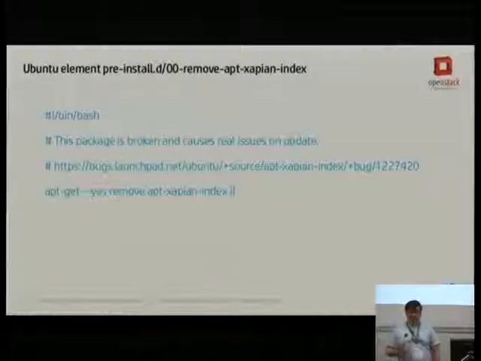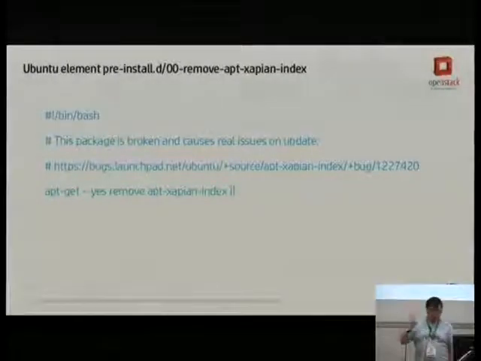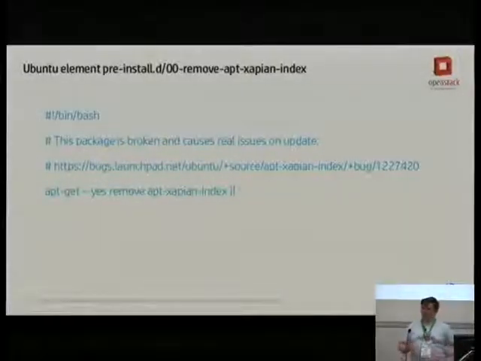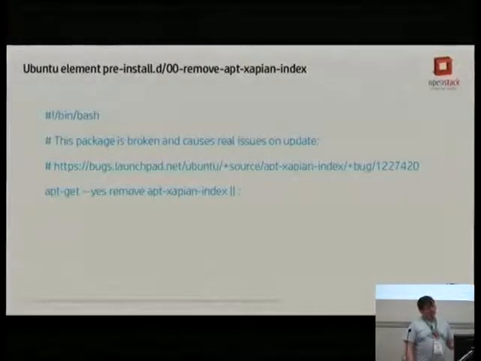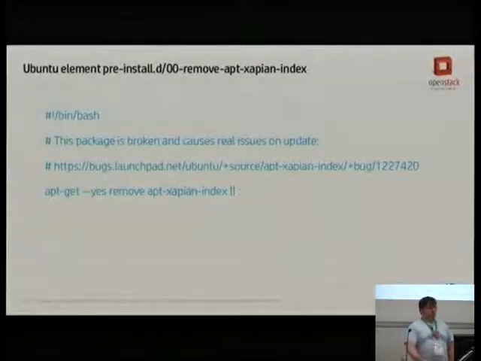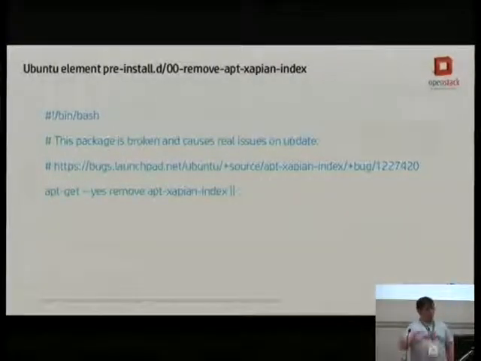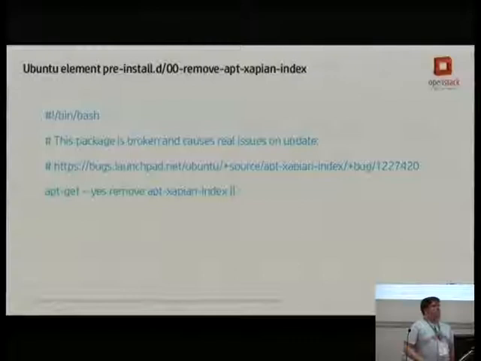It turns out that the apt-xapian-index package in Ubuntu is horribly buggy. Who would have thought it? Well, if it was buggy and supported by standards, I would have been surprised. But this is actually a standards violation for Debian. So what happens is when you install it, it starts a background thread to update the package database index, so you've got full text indexing on all your packages. Of course, we generally do this, and then a few seconds later we copy the thing to another place, and then we delete everything. And it turns out that you can't actually delete things properly if they're in use. Like you can delete the inode, but the inode stays pending. The inode stays pending, full stop.